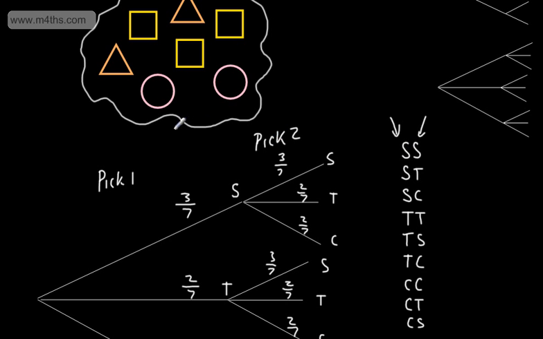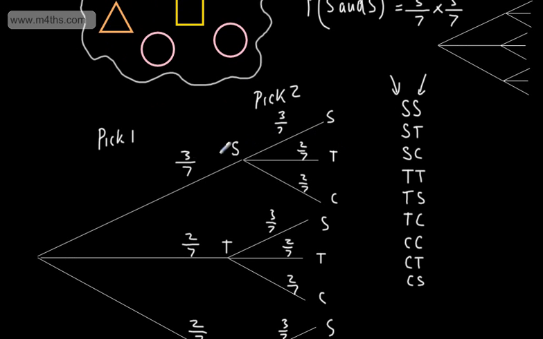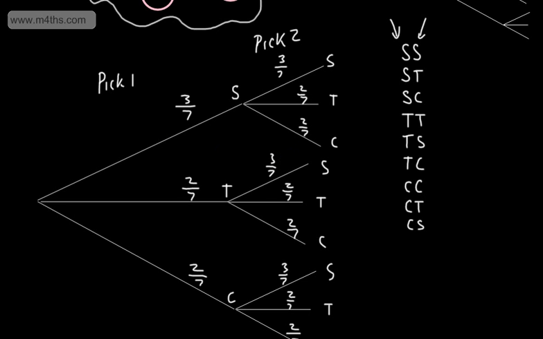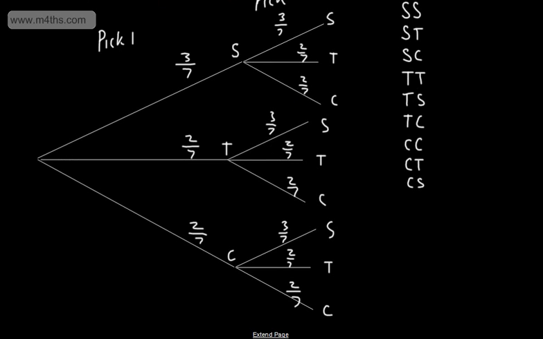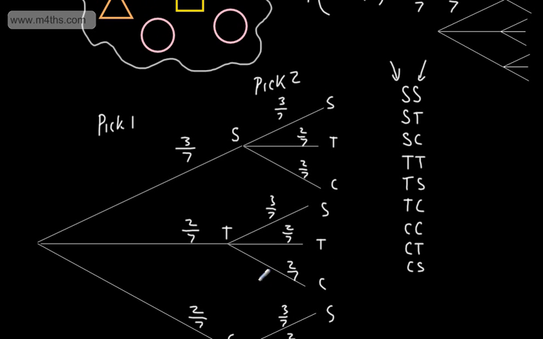If we said now, on the first pick and then the second pick, we wanted the probability of a square and a square, all we would do is follow this particular route. This would be 3 over 7 multiplied by 3 over 7. If we looked at a square and a triangle, we'd follow this branch and multiply those. We could look at all manner of different probabilities, such as the probability of not getting a circle and a circle, by simply doing 1 minus getting a circle on the first and a circle on the second. When we look at the exam questions, we'll spend a little more time on this.